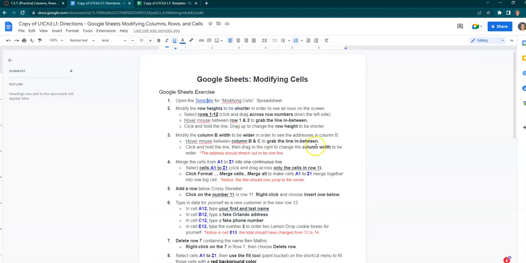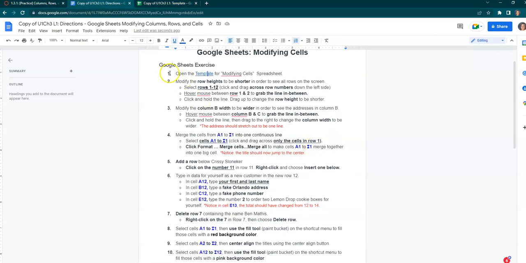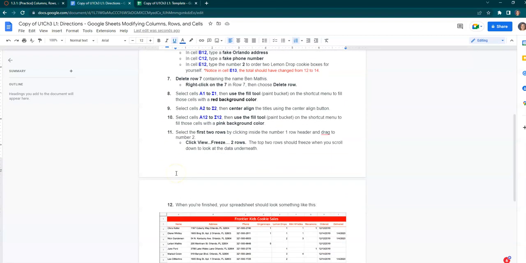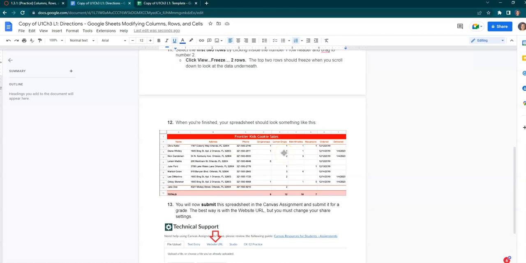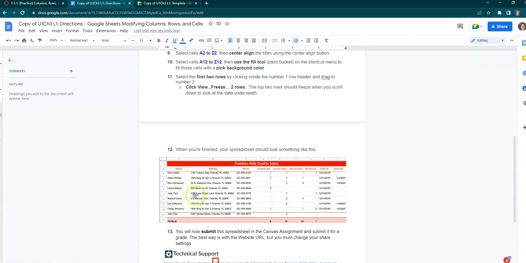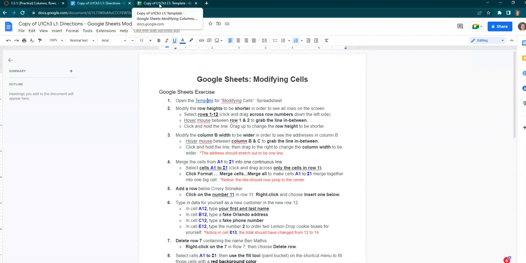So you're going to modify this spreadsheet. So just come back to the directions and follow that. You've already done number 1, so follow number 2, number 3, number 4, and just keep following every direction until your final spreadsheet looks like this. Okay? And then you can submit it. So we can give you an idea of what it should look like at the end. So instead of Jane Doe, it would be your name there, a fake address, etc. Okay? So follow these directions.